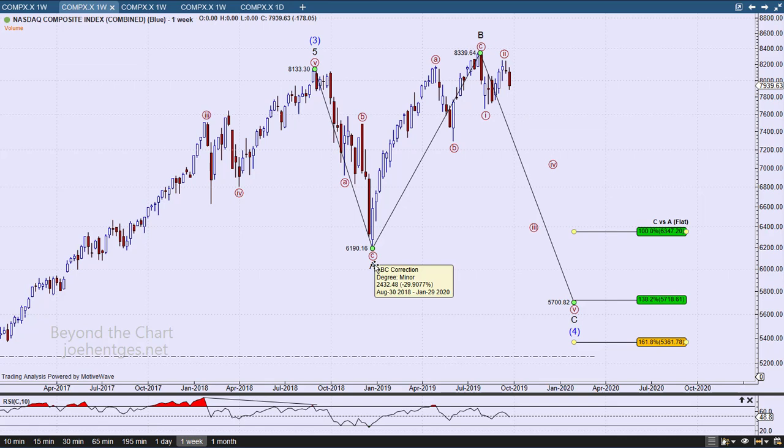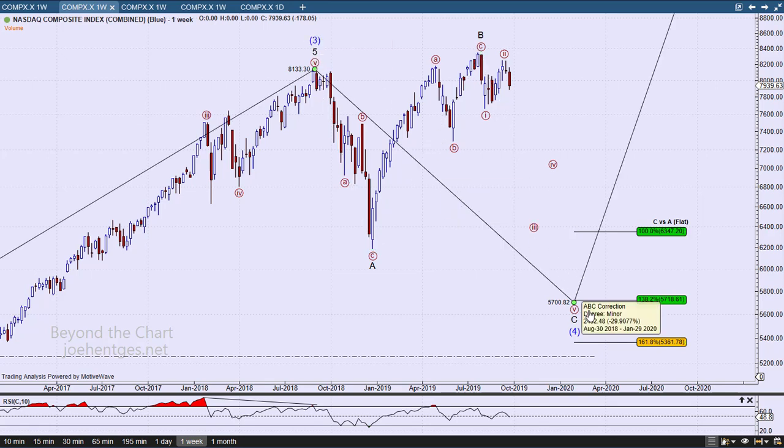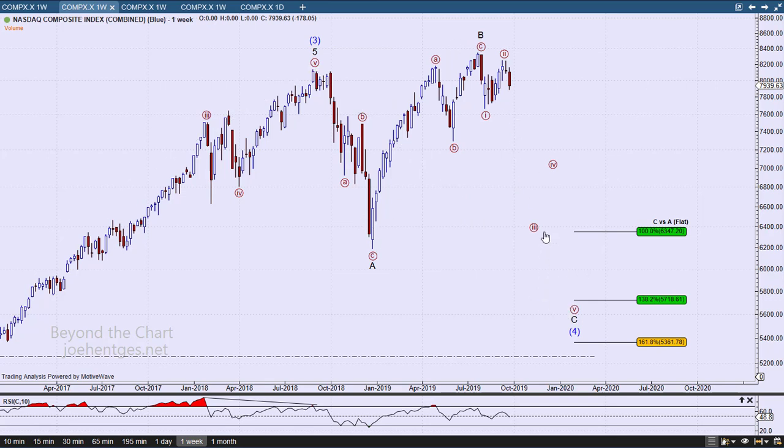So right now my preferred count to the bearish side is that we're doing a big flat, that we're still in a fourth wave, okay? And that fourth wave is playing out as a 3-3, and I'm expecting a 5-wave move to the downside. Now, in terms of timing, it's really too early to tell how long this wave is going to take. We need to see how these other waves unfold. And if this is truly a third wave, this really needs to start accelerating to the downside, as third waves typically do. Okay, so that's the picture. That's what we're looking for.